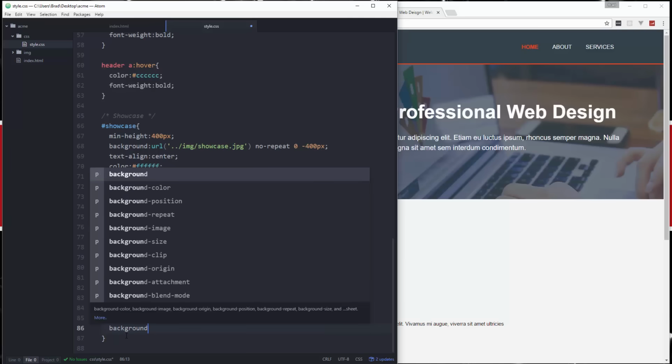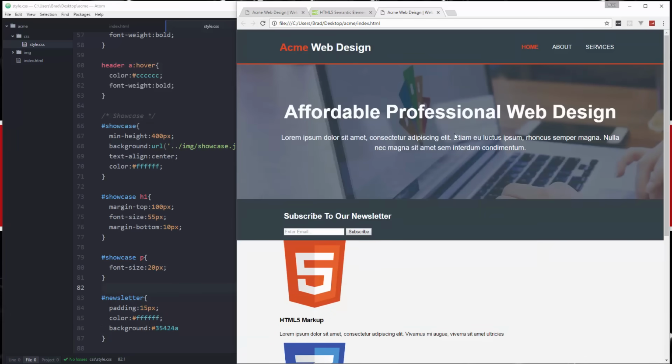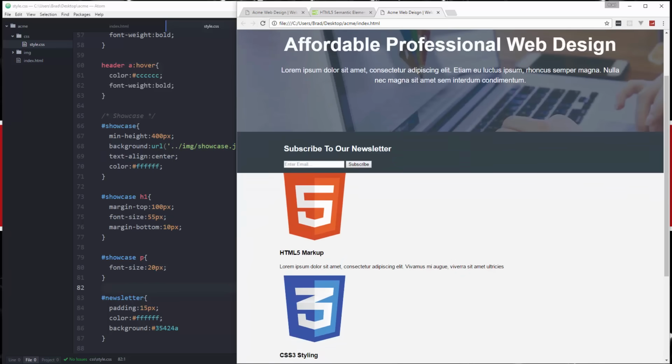Background is going to be the same bluish grayish as the header, so that's going to be 354 what is it, 24A. Okay, let's take a look at that. That looks good. Now what we need to do is float the h1 to the left and float the form to the right.